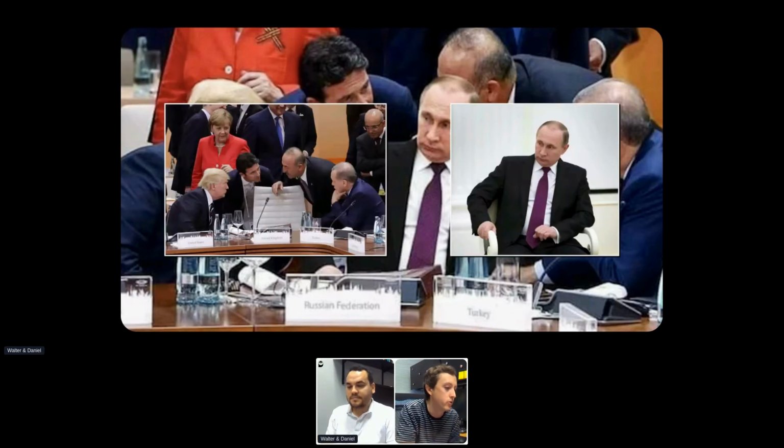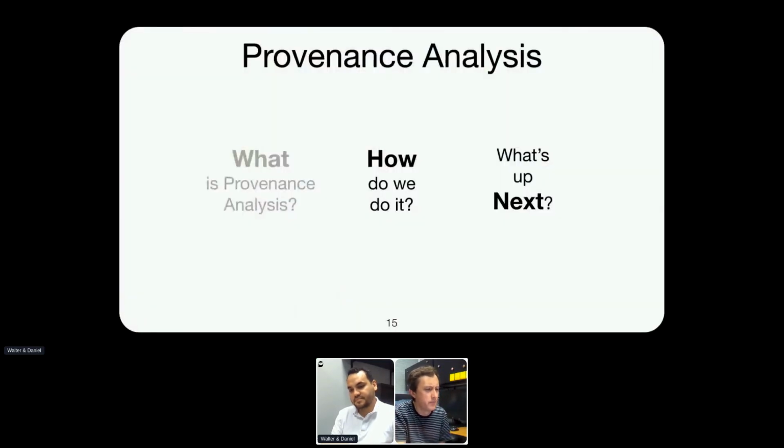As I said, this is what we call the host image. The chair is empty. That was a seat for the United Kingdom. And this other photo of Vladimir Putin has been copied and then spliced into the host image. So again, perhaps not the most dramatic change to this image, but it does change the interpretation. It makes Putin seem like he's at the center of attention here at this meeting of world leaders, when, again, this never happened. And again, you see a lot of these subtle changes out there in manipulated content that has some political flavor.